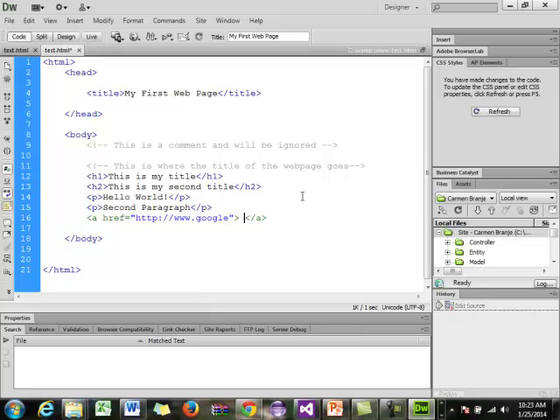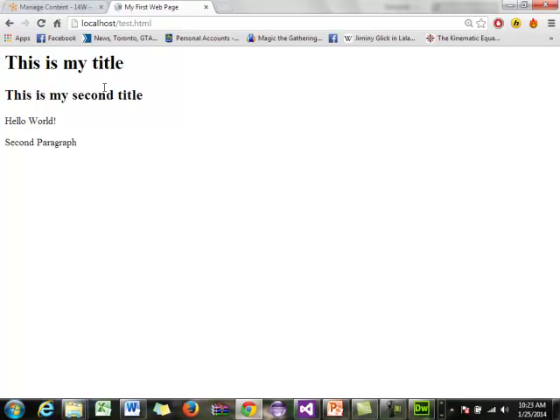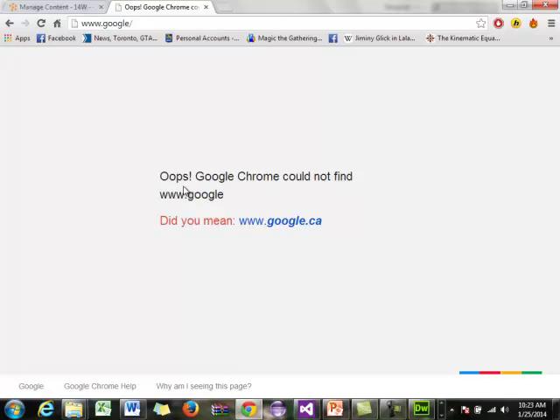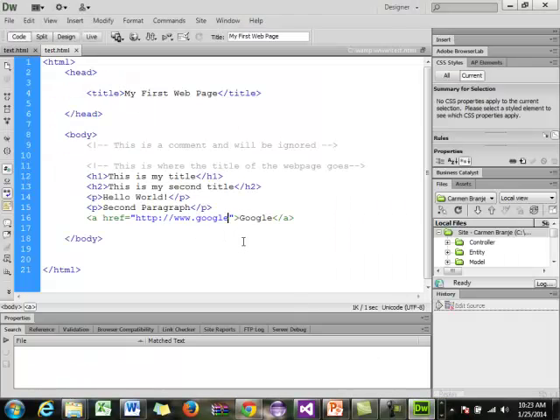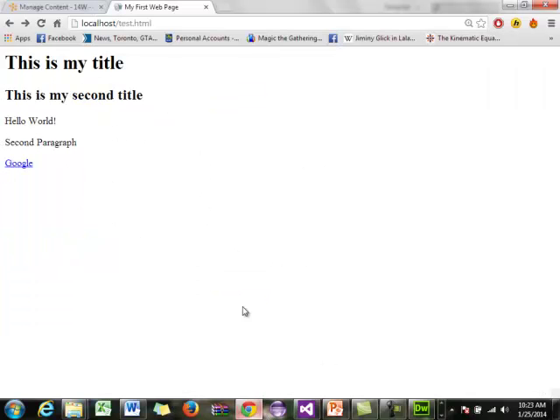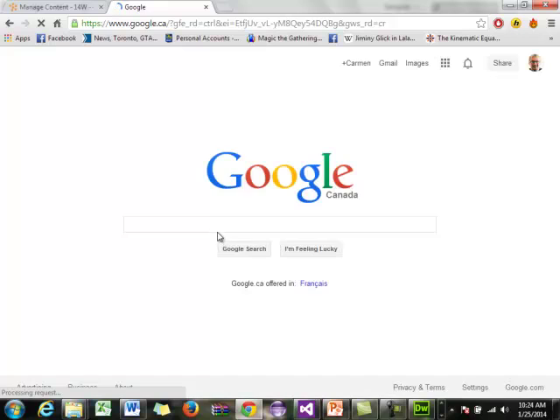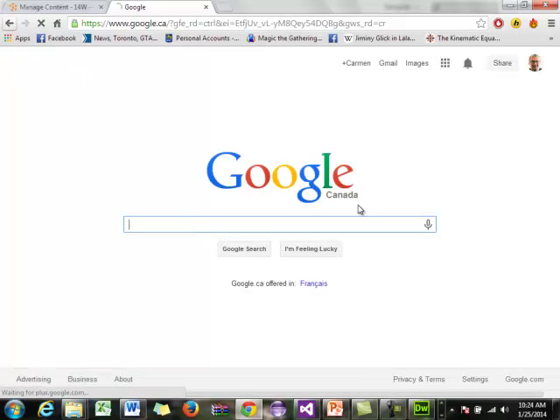And then between these tags, we're going to put in the address or the text that we want the link to be. So now if we go back here and refresh, now we have this, and now we click here, and now it goes to, oops, I forgot something. I didn't put the last part here. Okay, so let's refresh, and there we go. Okay, so that's a link.